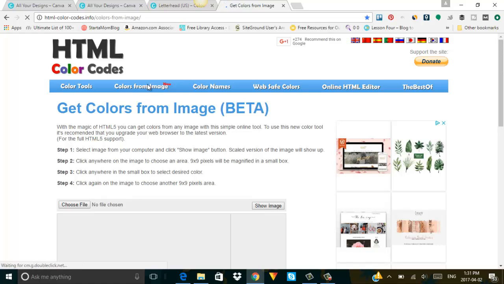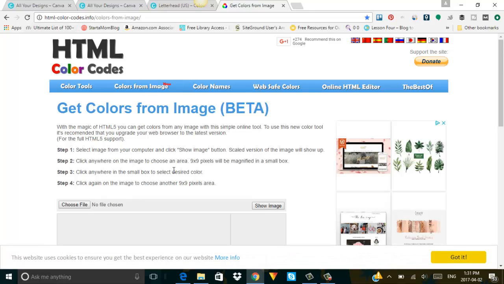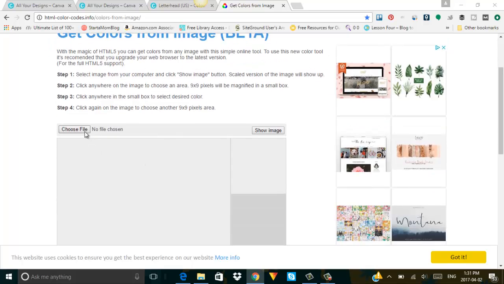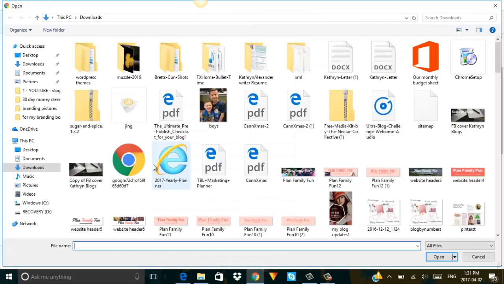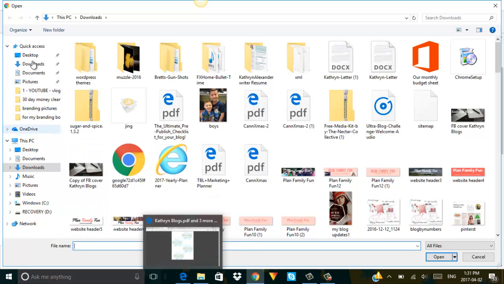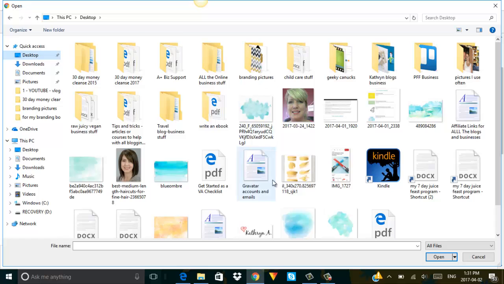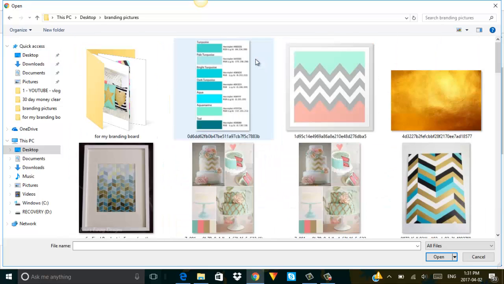And it's right here if you just go that one. Anyways, go to choose a file. So first you'll have to save the picture you find on your computer. And then I have a folder for branding stuff.